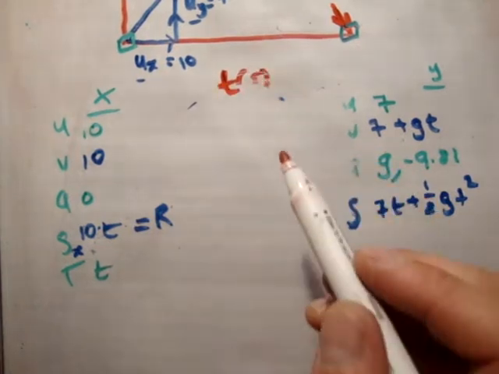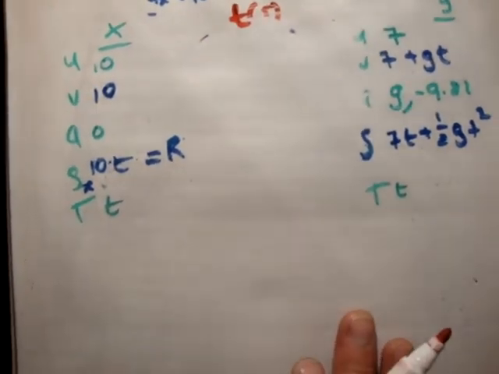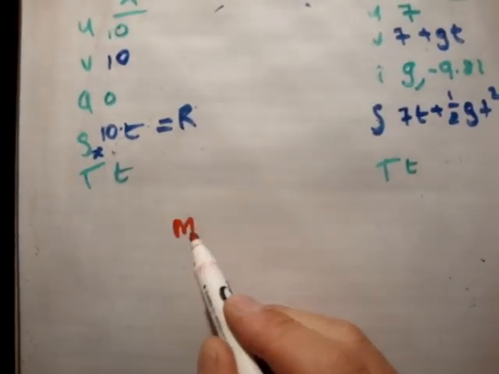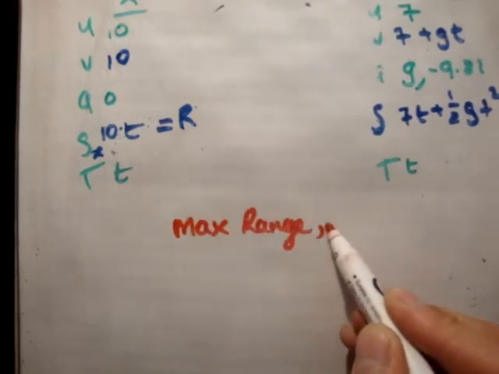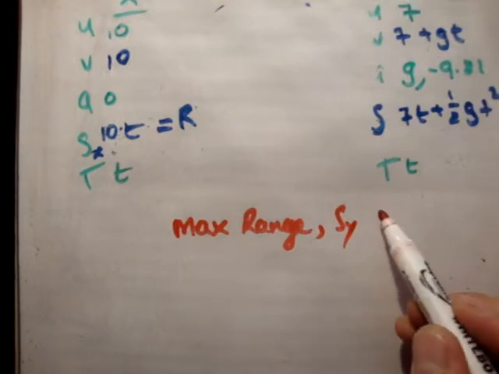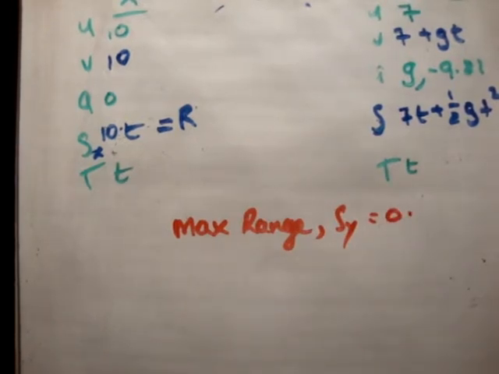And that's the height above ground is equal to 0. So it's obviously hit the ground. So we know that at maximum range, s sub y, the distance above the ground is equal to 0. Of course, if you throw your projectile into the air and it hits the ground, you know it's travelled as far as it's going to travel.